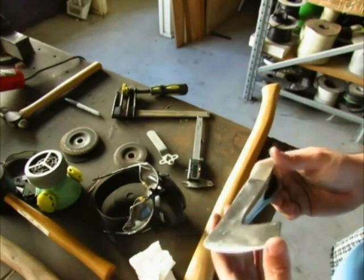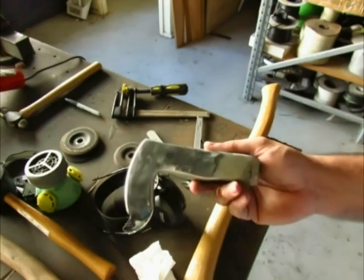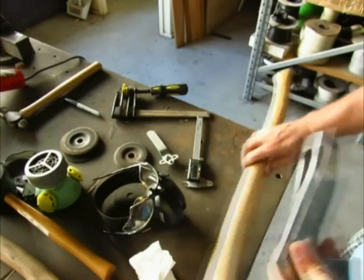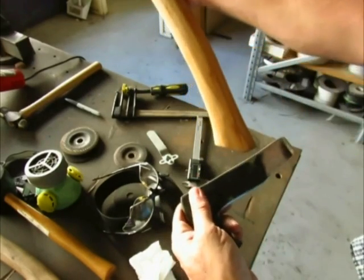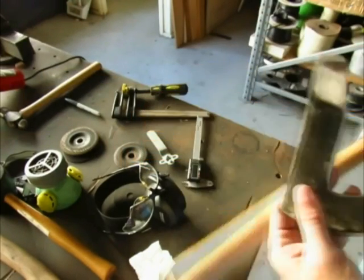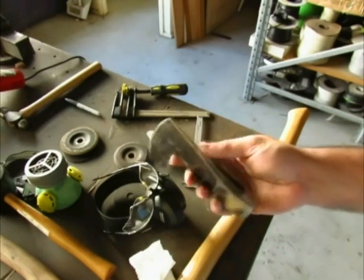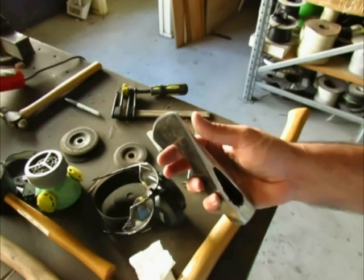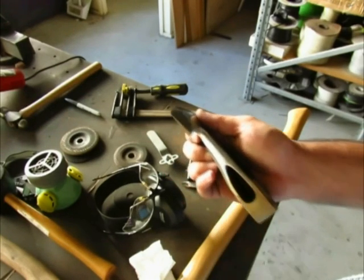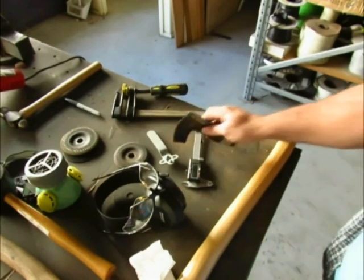The only other way to fix this is to make it like a tomahawk handle, where this drops on from the base, you slide it up and then tap it in place without a wedge, because the only other way to fix that would be to grind out some of this steel, and I really don't want to do that. So it's easier to work with the wood.